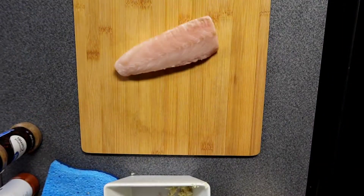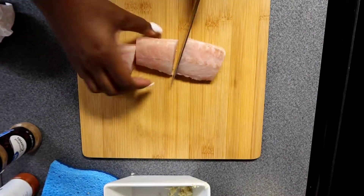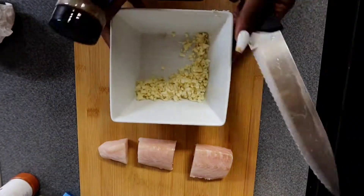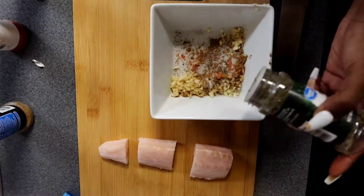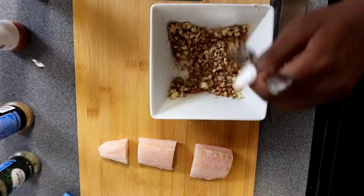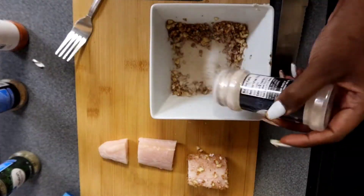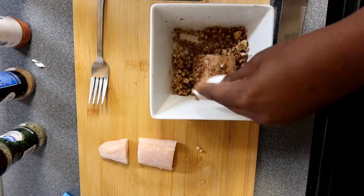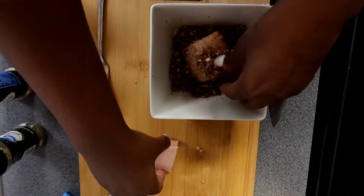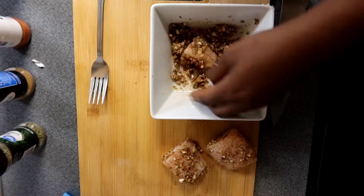Now we're gonna go ahead and chop our cobia into three pieces because we've got three tacos — three tacos, three pieces. I'll even them out a little later since they're not quite proportionate right now. We're gonna start seasoning with a little ground cumin, some cayenne pepper, garlic salt, Italian seasoning, and then finish it up with black peppercorn. I'll add a little more later, but let's go ahead and start coating our cobia, flipping it on all sides to make sure it's evenly coated with a nice even hue on both sides. I'll do this for all three pieces.